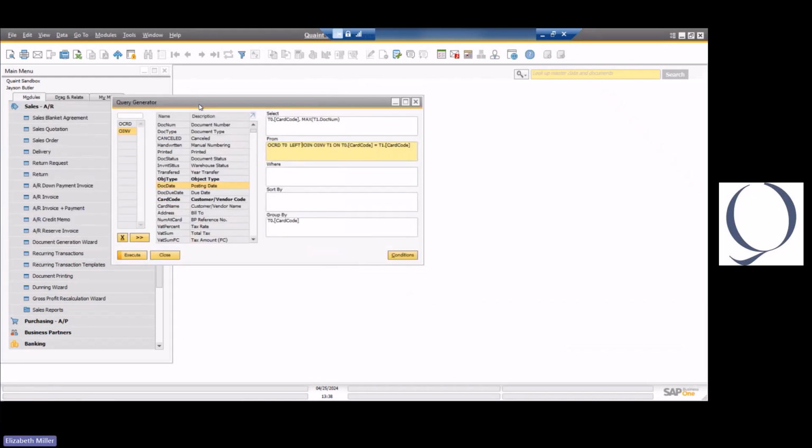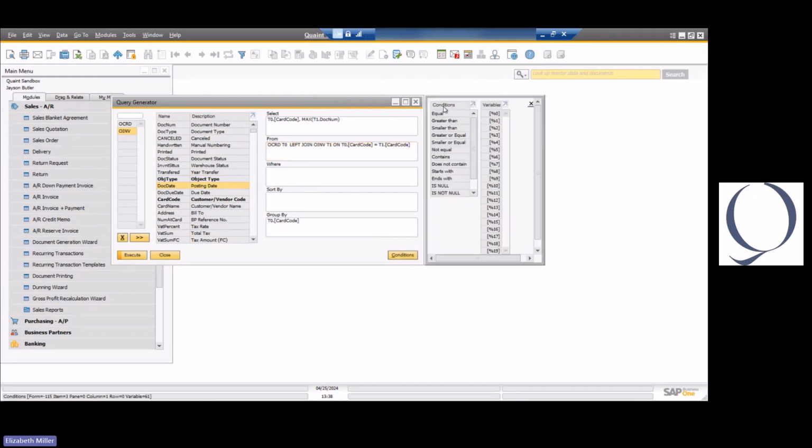So this again is just the very basics of how to start using this tool, how some of the different fields work, where you can find conditions. I'll also say real quick, there are capabilities if, when you're running a query, you want your user to have some input into the query, meaning before they run it, you want the user to give you a specific date range that they're looking for, or input what customer they're actually running the query for. These variables in SAP are what allow you to do that.